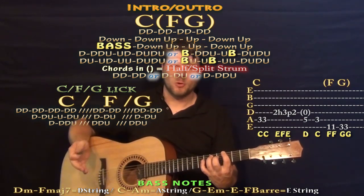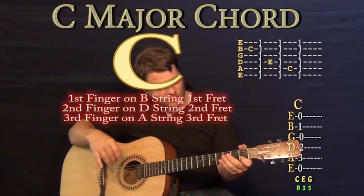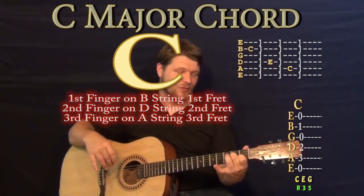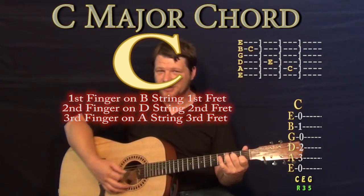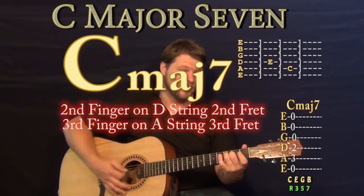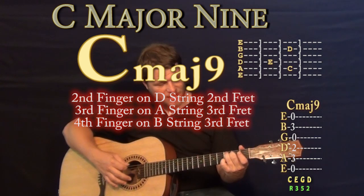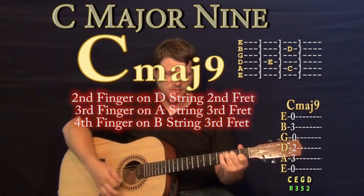Or you could even use bigger chords, and we could start on a C major chord. When you play C major, 1st finger gets the B on the 1st fret, 2nd finger on the D 2nd fret, and 3rd finger on the A string 3rd fret. If you strum the A string to the high E string, that sounds a C major chord, and it sounds really happy. While you're on Cs, it can be cool to lift the 1st finger and make that a C major 7, a very jazzy, cool sound. Or you could add in the pinky on the B string 3rd fret and get a C major 9.